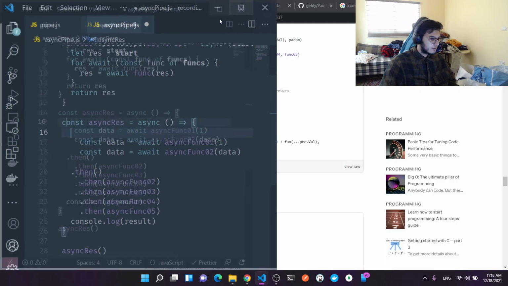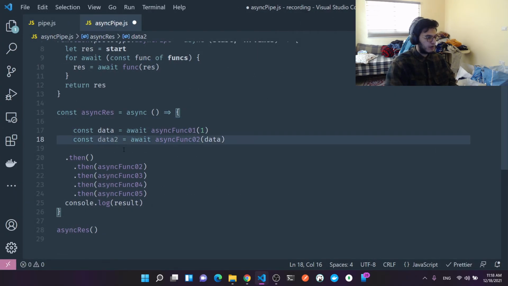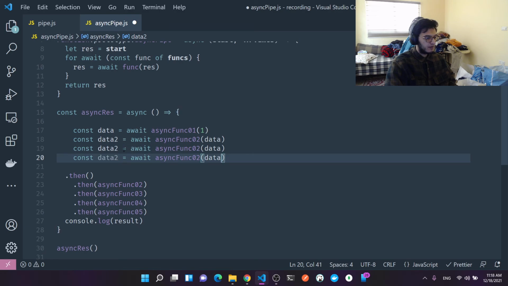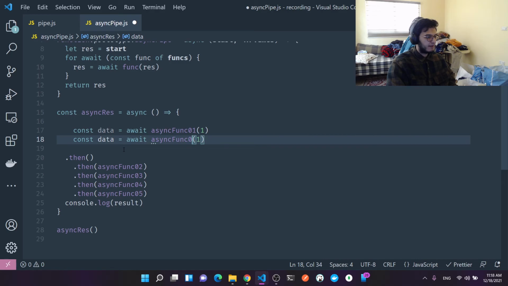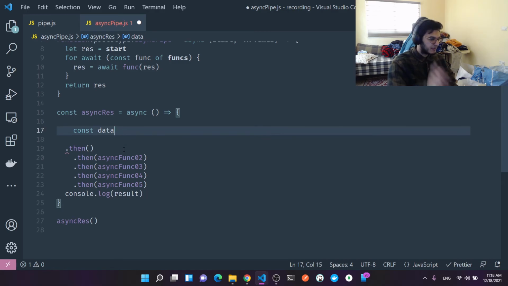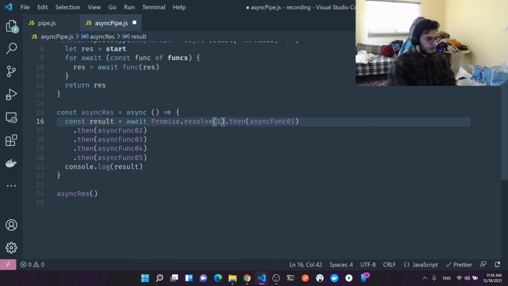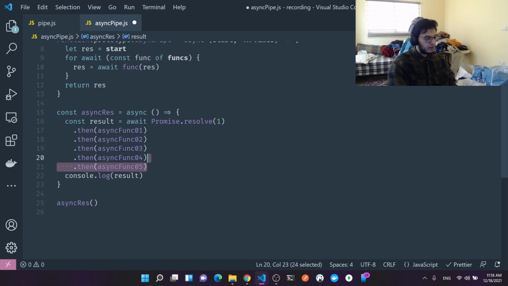This would be like this, and you will keep repeating that if you need something like this. But I'm just going to continue with the pipe example. So this is one way to call that.